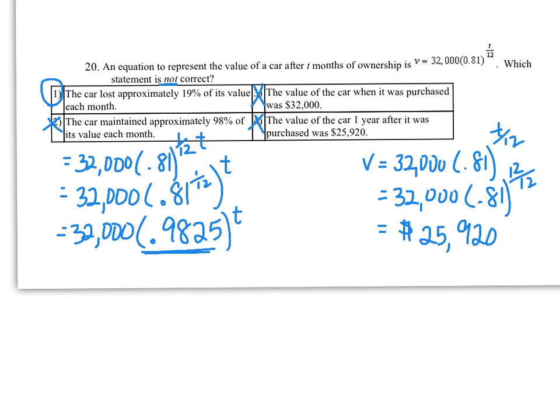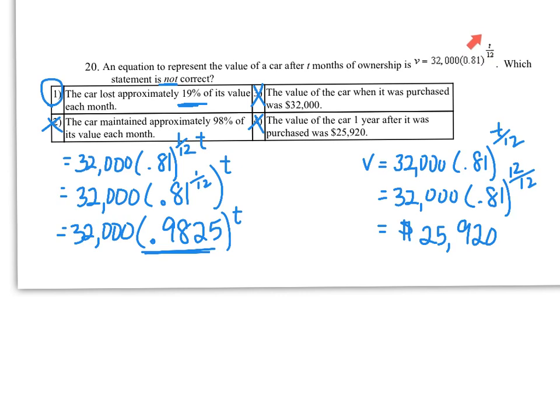Let's talk about that for a little bit. Now, first of all, it's saying that the car is losing 19%. All right, well, let's go with this. We knew that this was a decay because this number here, right, is less than 1. And if we do 1 minus 0.81, don't we get 0.19? So then you ask, well, how come that? I don't understand. Well, here's the issue.